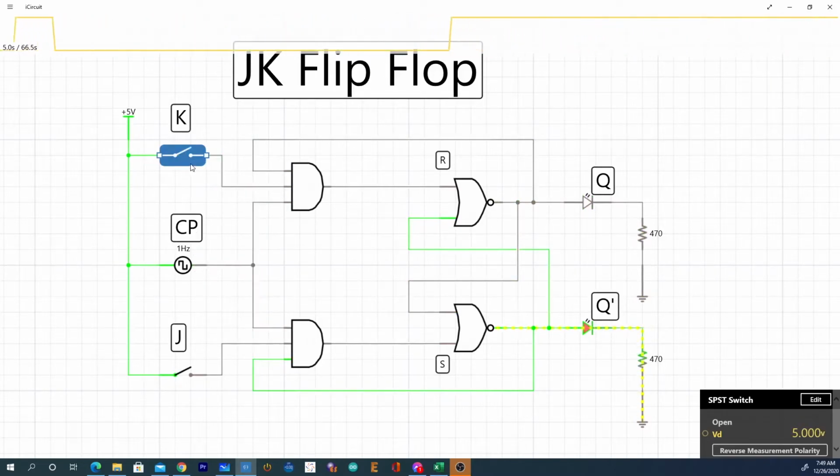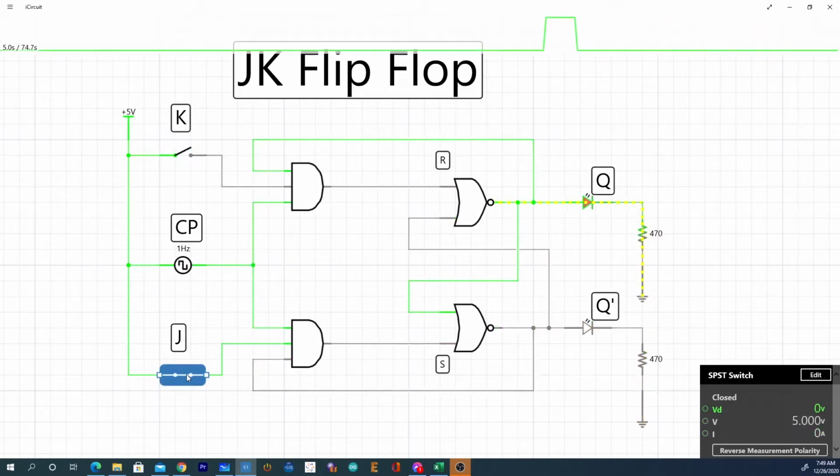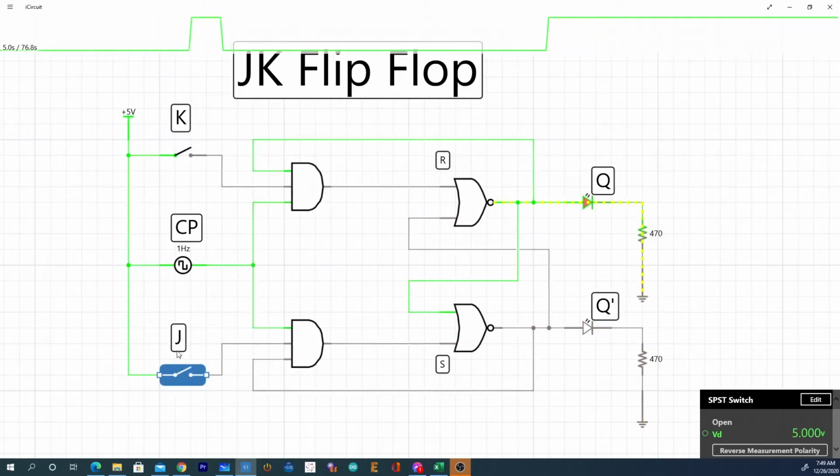Basically that's my clock signal, and then I can reset it, set it, and then it'll stay latched no matter how long I do that. So I can go back and forth, and I can do those things like that.